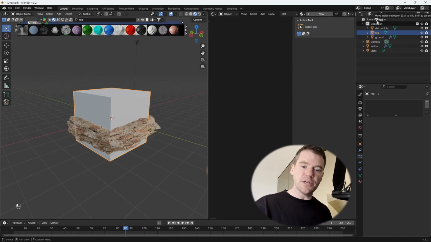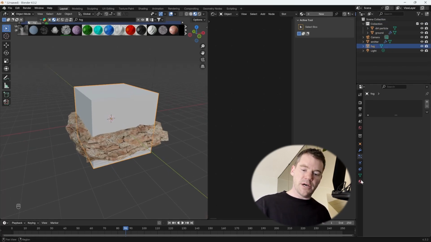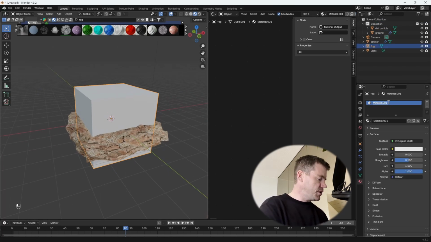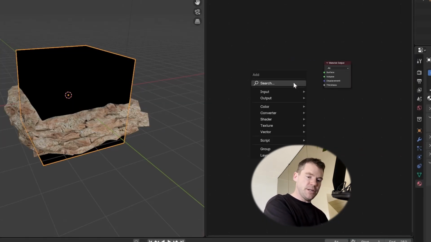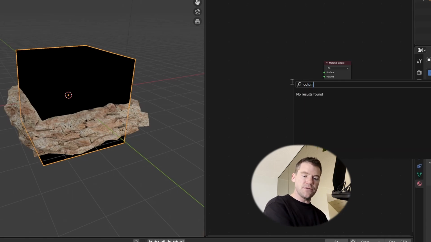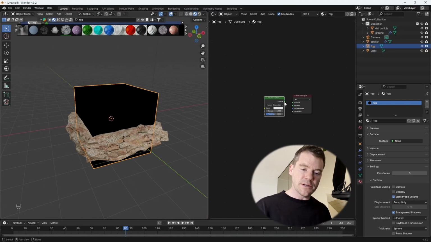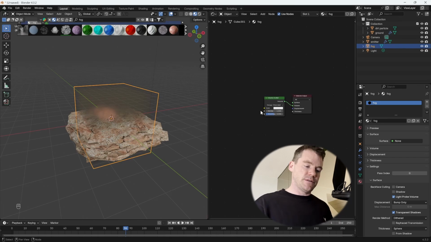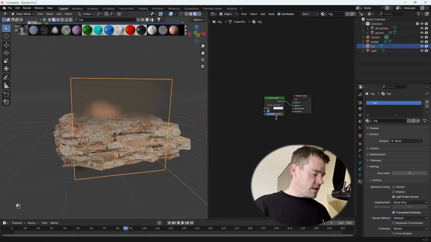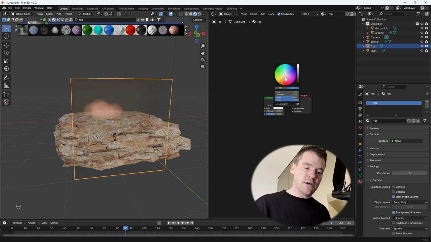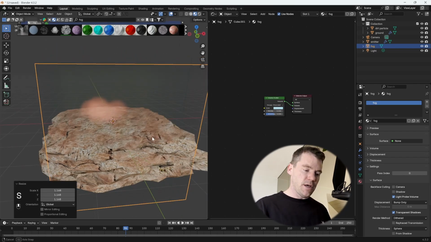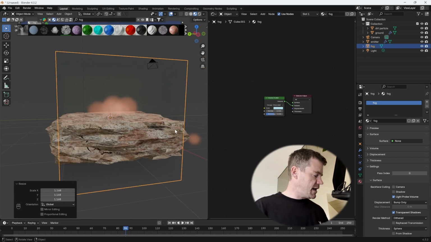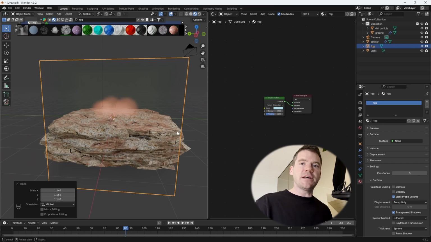And we don't want it to be in that collection, but we want it to have a material that we create. We're going to search for the volume scatter. You might have done this before. We just want this to be see-through basically, and to have some density to it, so the thing can be slightly dense or a little bit more dense, and it can be a bit of a color, like maybe bluish color.